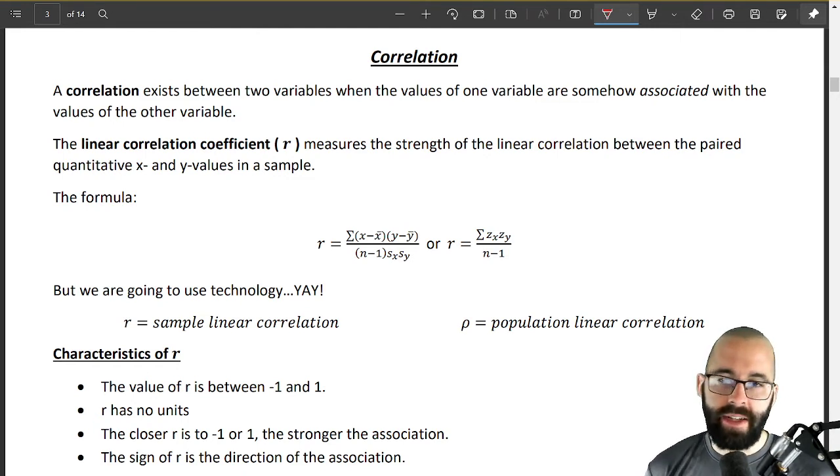So the formula is really really messy, okay? Just adding up all the differences between the x's and their sample means multiplied by the differences between the y values and their sample means, and we have n minus one degrees of freedom, and we'll also divide by their individual standard deviations.